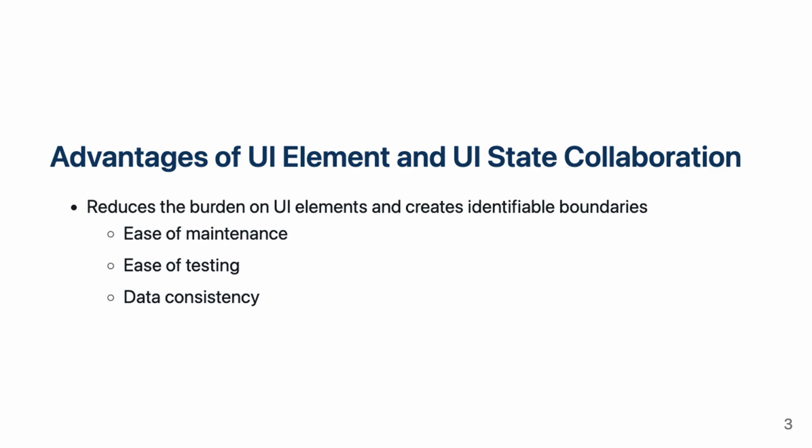If the data displayed in the UI and the data transformation processing are within the UI, it tends to be difficult to modify. Also, processing within the UI is often difficult to test. By adhering to unidirectional data flow, it becomes easier to ensure data integrity. Data will not be changed in unexpected places, and changes are limited to the state holder.